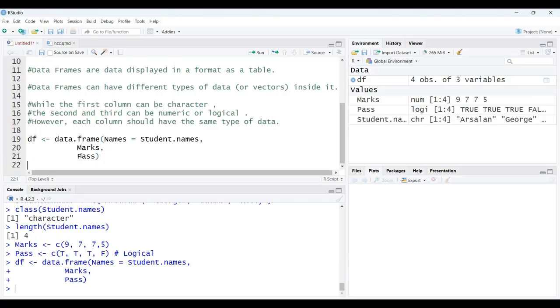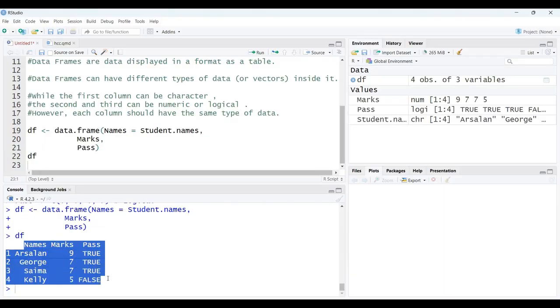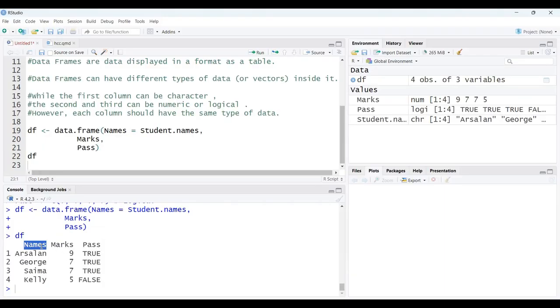But remember that they should be equal length vectors. Now, in order to see it, you just need to type it, and you can see that you have created a data frame. Since we have changed the column name of the first column, it's no more student names, it's actually names. The remaining are what we have given by default. By default, it gets the vector object names as column names. And similarly, the third column is pass, as you can see.